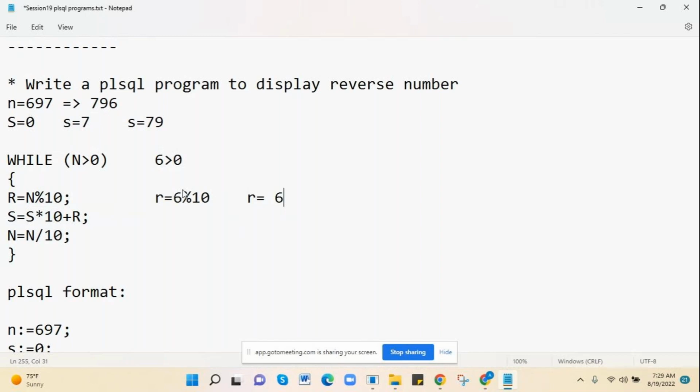Next, S is equal to S into 10 plus R. What is the S value now? 79. 79 into 10 plus R. What is the R here? 6. S is equal to 79 into 10, 790 plus.